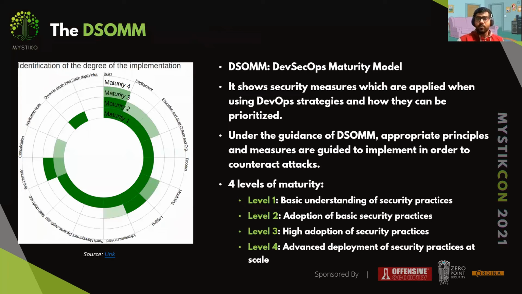So let's assume that you decide to make a move towards shifting left to DevSecOps. You've swayed the organization into moving towards the shift left approach. Everyone is on board with the idea, and you start implementing DevSecOps into your existing pipeline. And the next question comes: we are implementing this solution in our existing pipeline, so how do we evaluate it? How do we quantify how it is doing? Is it doing well or not well according to the general consensus? Are we at par with other organizations? And obviously, one thing to wonder is, how do we evaluate the maturity of the DevSecOps pipeline that we implement?